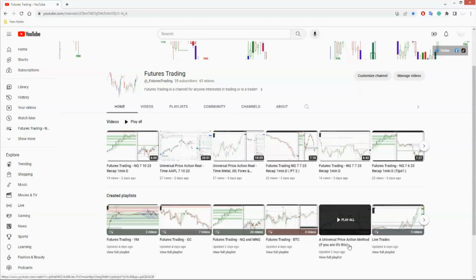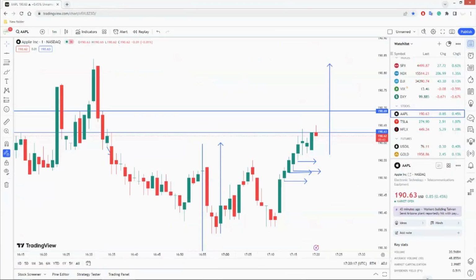So, universal price action method. If you win, it's this. So whatever winning trade you're taking, whatever your approach, order flow, it doesn't matter. Trend line, oscillators, it doesn't matter. Volume profile, it doesn't matter. In any kind of way, I don't care if you're doing harmonic patterns, whatever. If your trade is going from point A to point B, I can assure you this price action setup is involved. You cannot get the price to go from one side of the board to the other without this being there. I promise you, you can't.